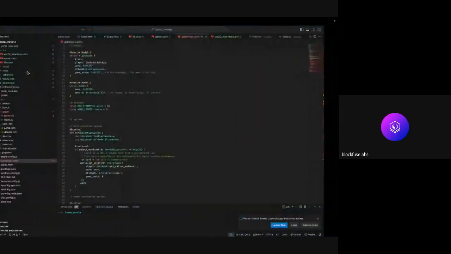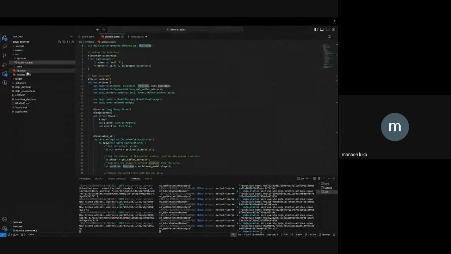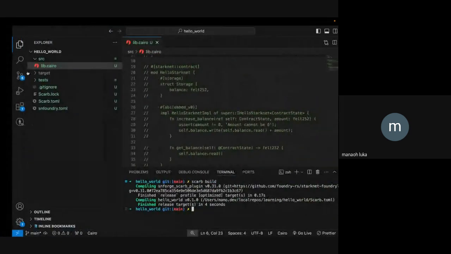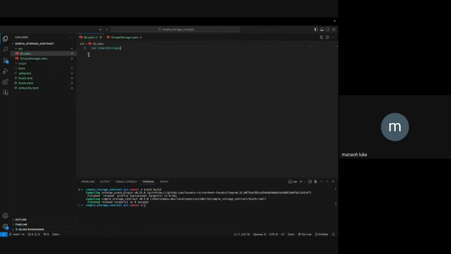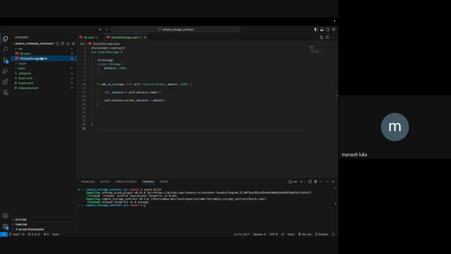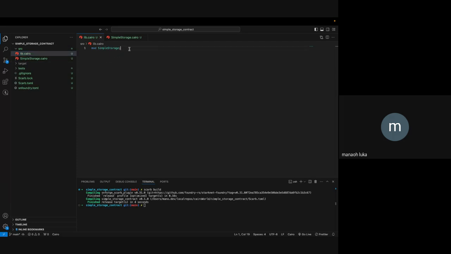So if in this case we write another contract, let's say an ERC20 contract, and then we also pass it in here, when it is going to get compiled, it will compile the two of them, this ERC20 and the simple storage, everything. And then directly from within Starknet Foundry, we can deploy, we can interact with all these things. But you can write a contract, and when you don't expose it to this lib.cairo, it's not going to get compiled. It should just be there, like you writing an abstract contract in normal Solidity.